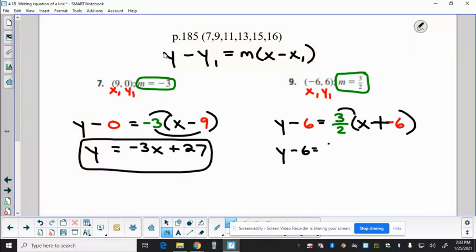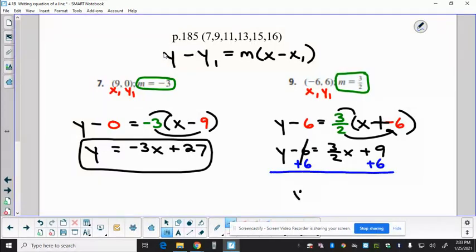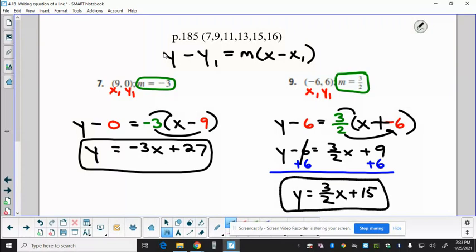You can go ahead and get out your calculator if you want, but I know I'm just going to go 2 divided into 6 is 3. 3 times that over 3 is a 9. All right, I'm going to solve my equation. Add the 6 to both sides. And here comes the final answer. Y equals mx, and there's b. It's a 15. Let's move on to the next two problems.